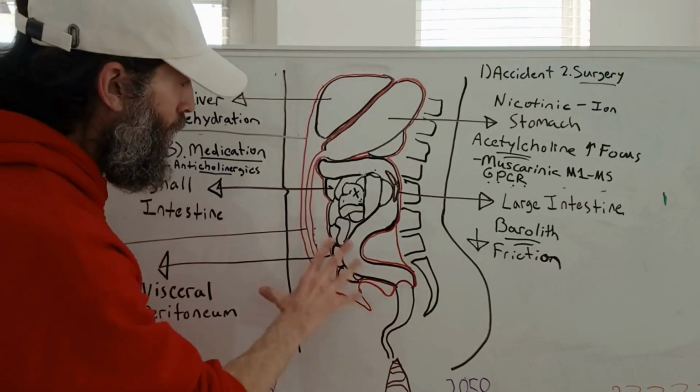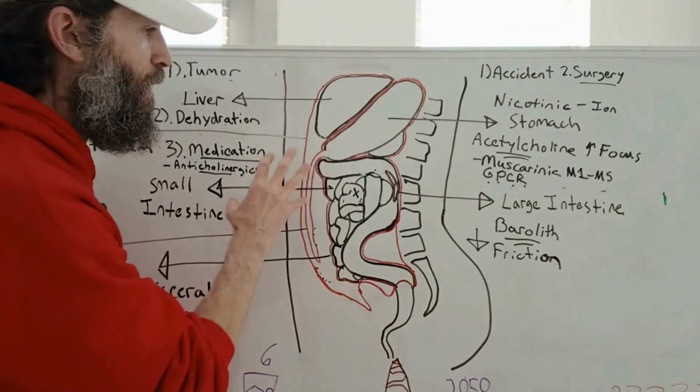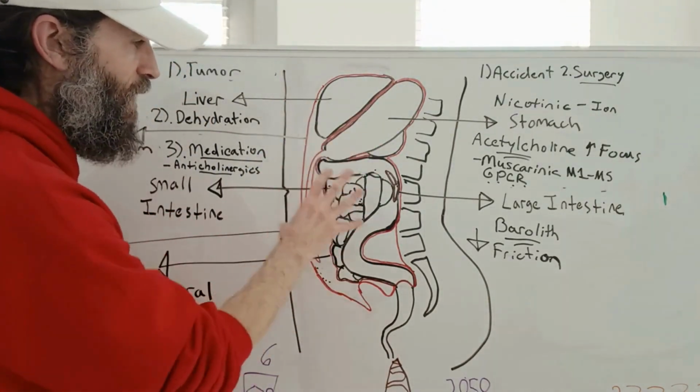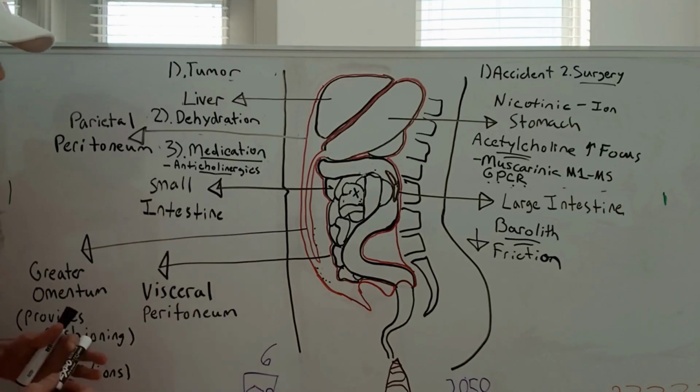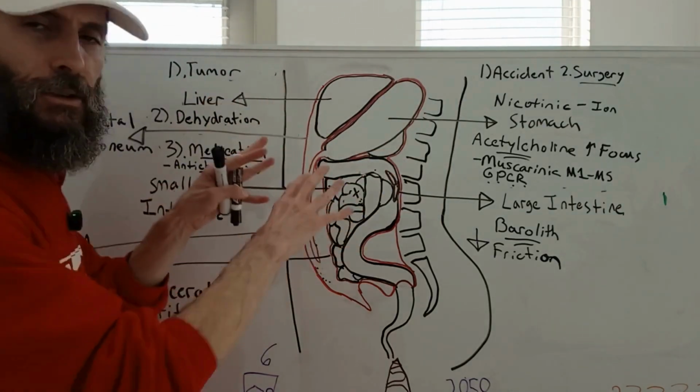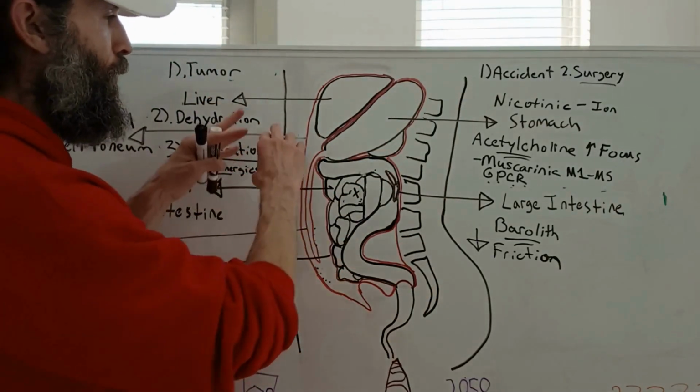Because again, there are a lot of blood vessels here, but there are also a lot of immune cells here. The immune system is very heavy in here. So it can help reduce infections, which is really good. Sorry about that, I kind of forgot to go over the peritoneum first, but we got it.